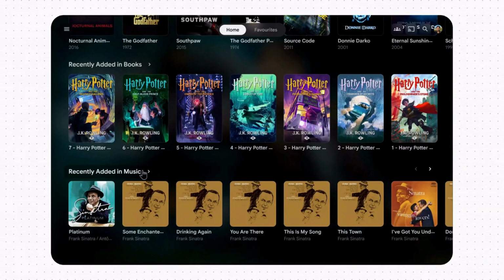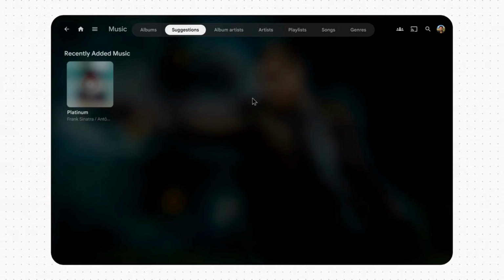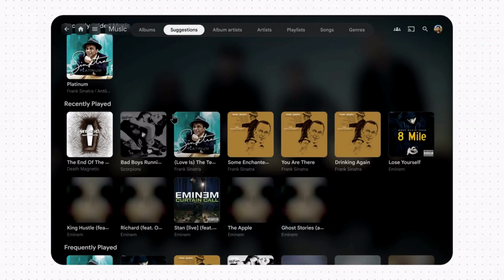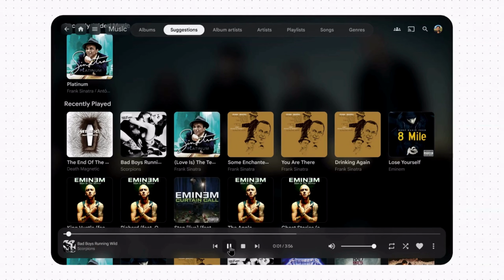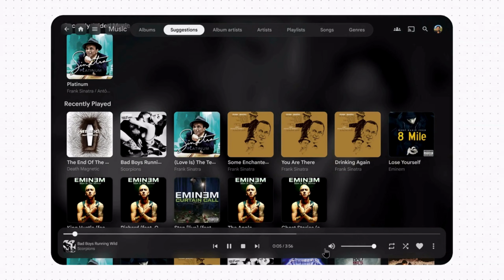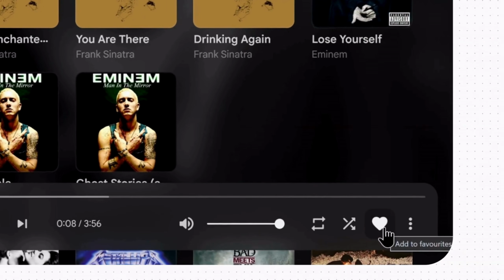Apart from this, Abyss also pays attention to the music sections of Jellyfin. Look at how the audio player bar is consistent with the rest of the theme and includes similar animation improvements.